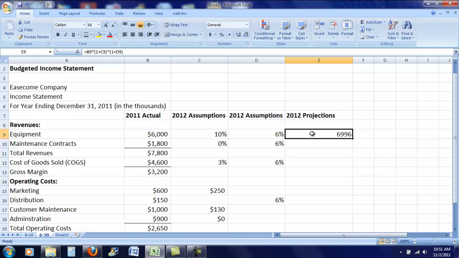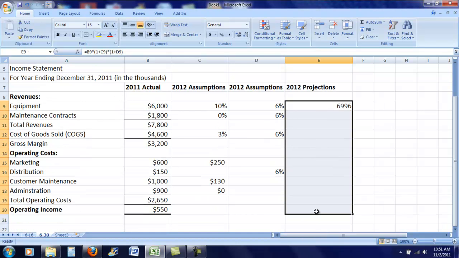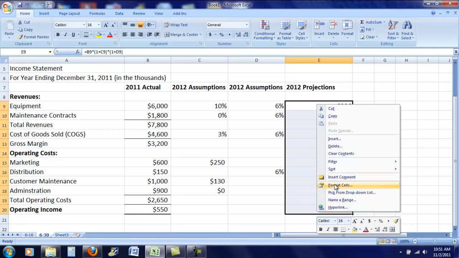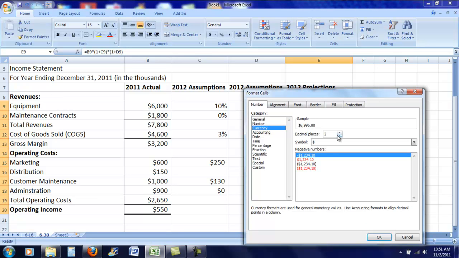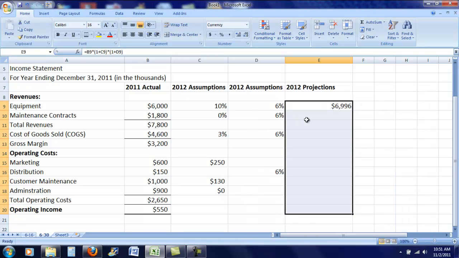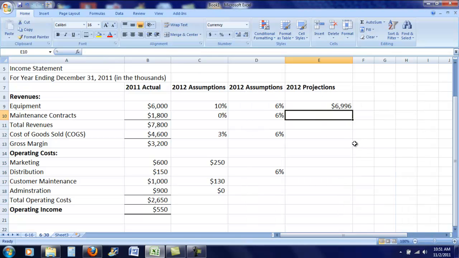I'm going to format these. So my equipment revenue has gone from $6,000 to $6,996 based on the assumptions that we're going to have a 10% increase in price and a 6% increase in volume. Now I'm going to go to maintenance contracts.